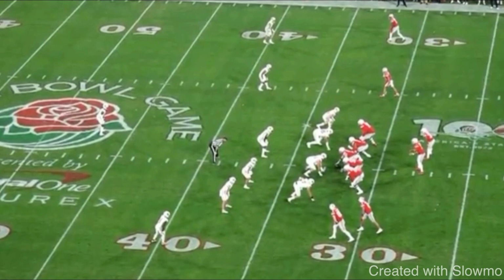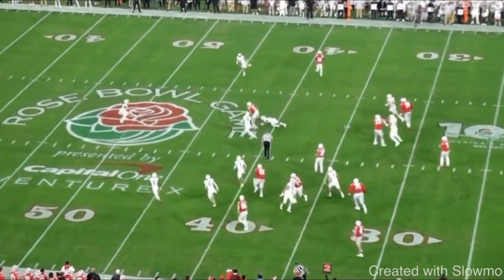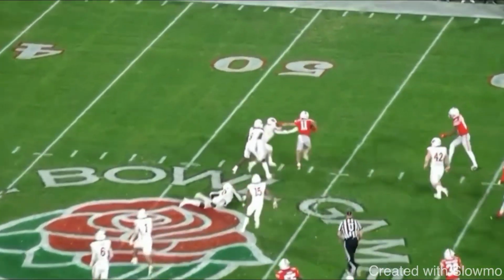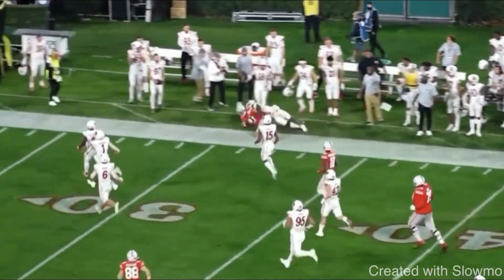So Njigba knows this is an RPO, and this is a simple example. This is very, very simple. I think a receiver at any level of football can get this down. You just can't get so caught up in your job. You should never have to ask the quarterback what the play is. You should know the entire play, the timing of the play, and why the play works a certain way. Let's play this again, full speed one more time. Great job by Njigba tempoing this thing, using that crossover, and then getting up and making that great play after the catch. Yards after contact as well, stiff arm. That is a big time play.